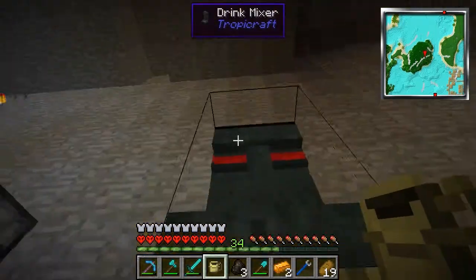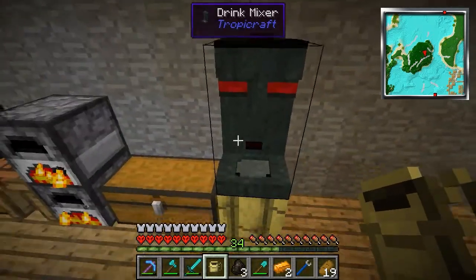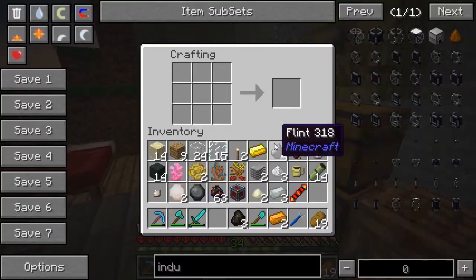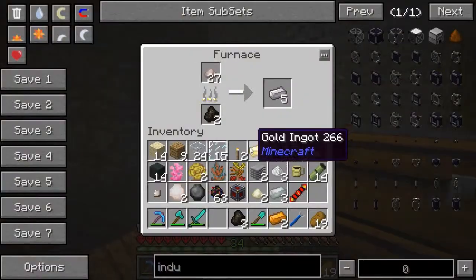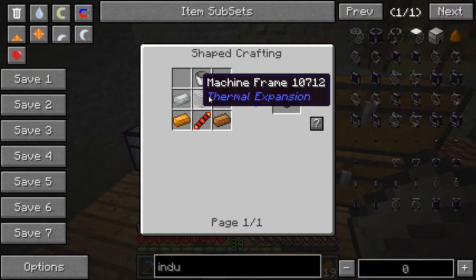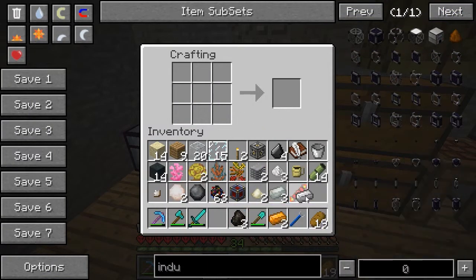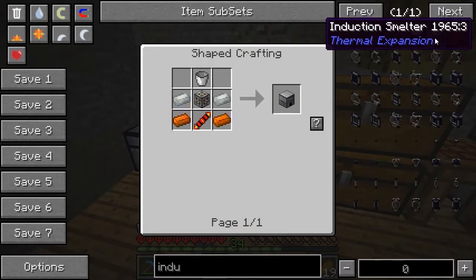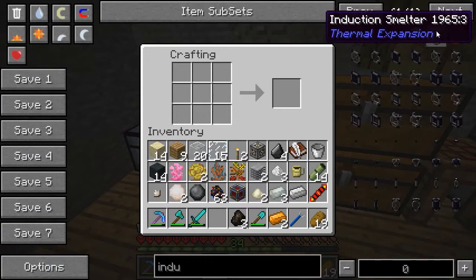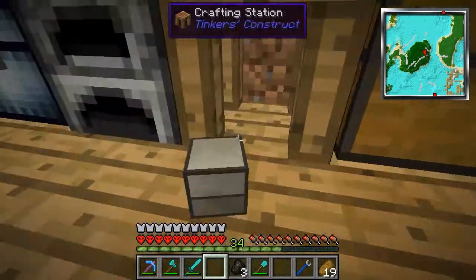No? Oh, I don't remember how it works. I've seen it once. I think you put the ingredients on it first. Yeah, grab that. We make the machine frame. We need to make a lot of these, but I don't really have the material to make a whole bunch. So, patience. Invar, we have the copper, we have... So I think we might have everything. Yeah, we do! Whoops, I dropped it.